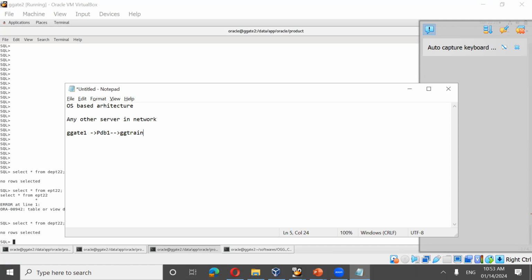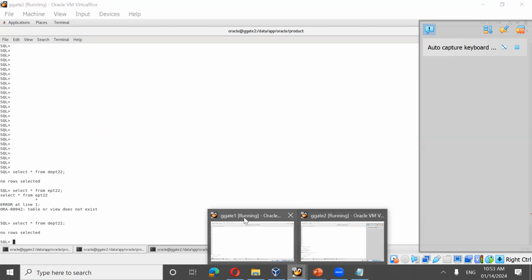The schema name is GG training 1, and the table name is DEPT11. We are going to replicate the data to Ggate 2, PDB2, GG training 2, to DEPT22. Right now you see there is no data in DEPT22 and no data in DEPT11.